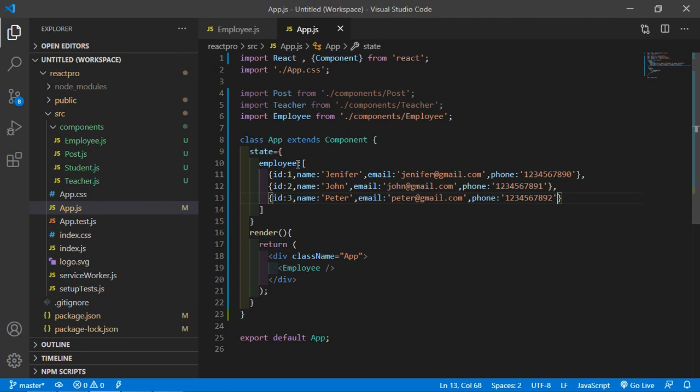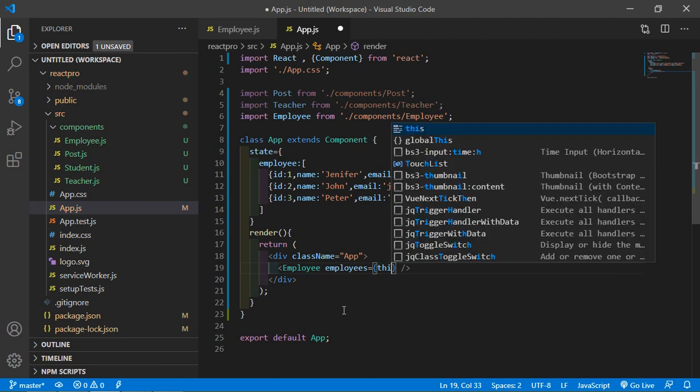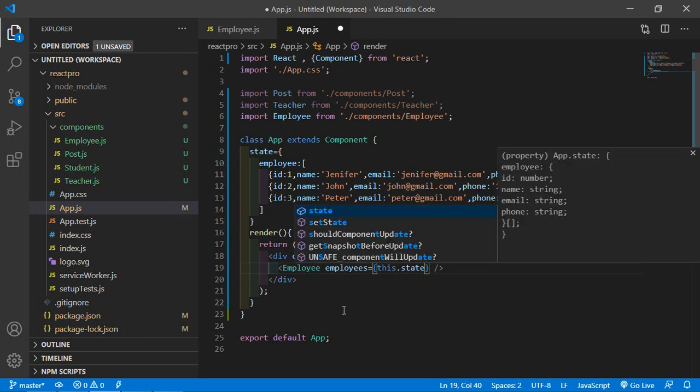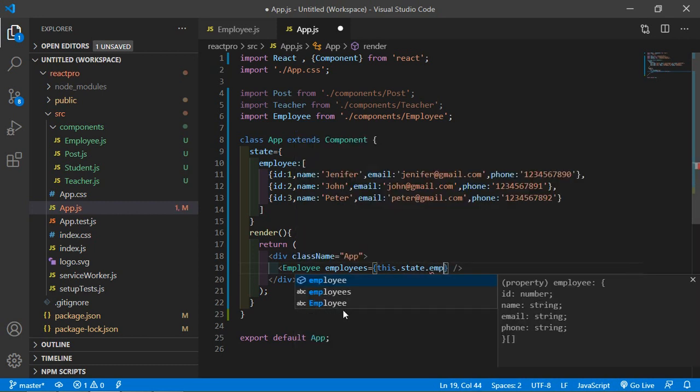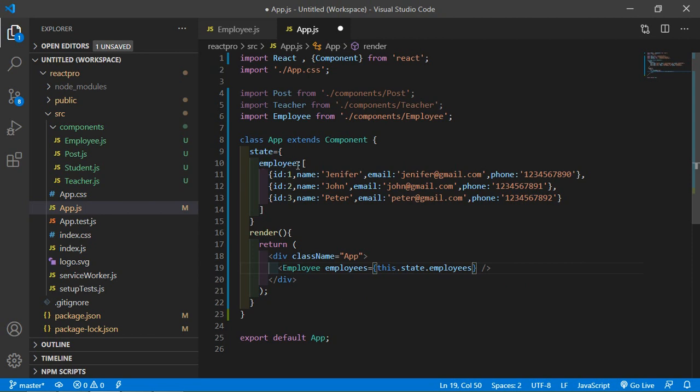Now save the file and now pass this object to the employee component. So write here employees is equal to curly bracket this.state.employees. Okay.